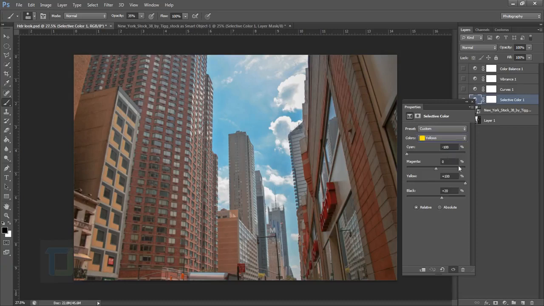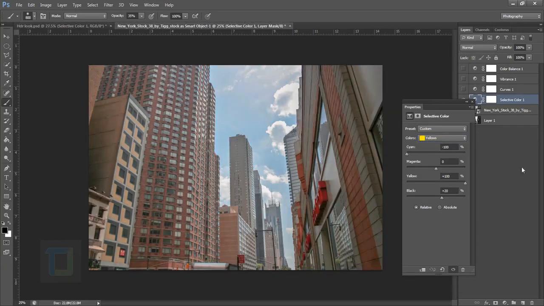Now let's go back and look at the yellows, and in the yellow I have -100 and +20. Let me explain. So let's add a bit of yellow in the buildings and the tones, and then a bit of yellow in the blacks. This is the same thing we did in the red, but a little bit different.